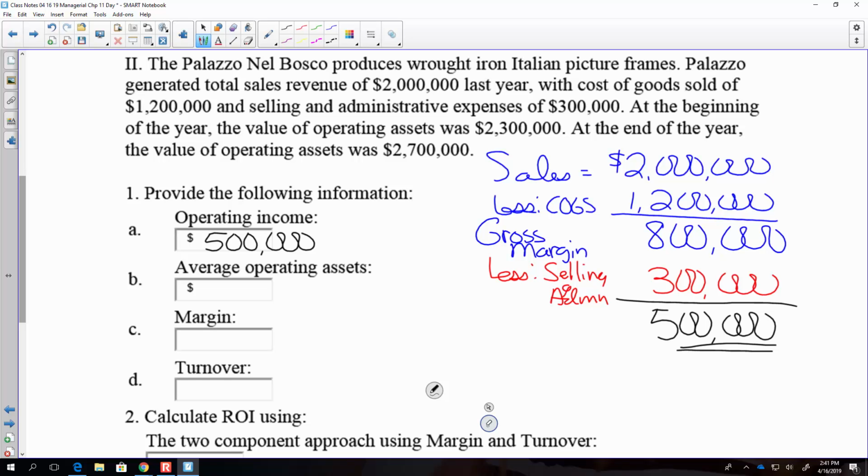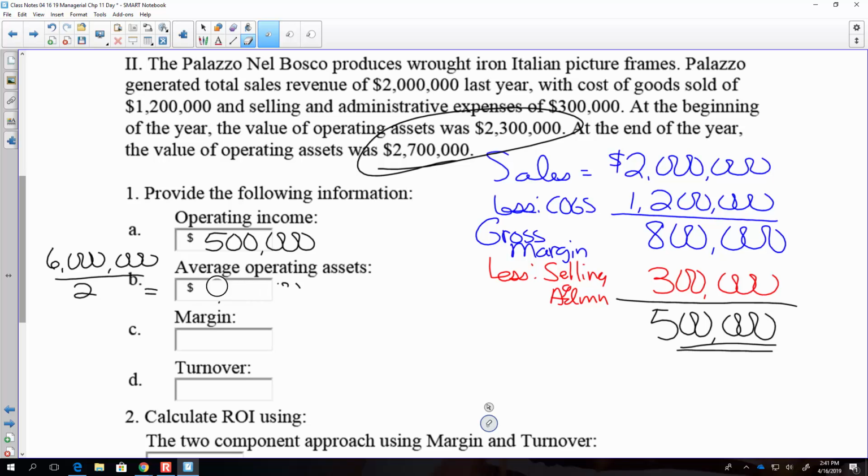Average operating assets, how do we get that? You have the beginning and the ending divided by 2. Yep. So we're going to add these two numbers together. 2.3 plus 2.7 is 6 million. Divided by 2 equals 3 million, right? Oh, I think it was no. 5 million. Oh my gosh, you're right, Carla. I was going to say, how can my average be higher than my two numbers? Oh my goodness. 5 million, that look better? How about 2.5 million as my average? Good thing we got so many auditors here.